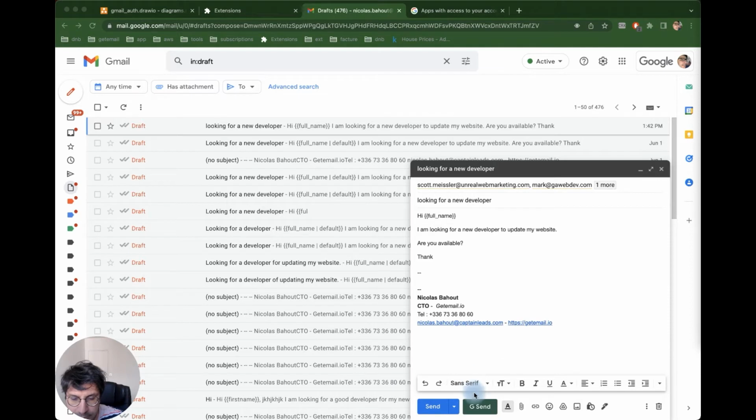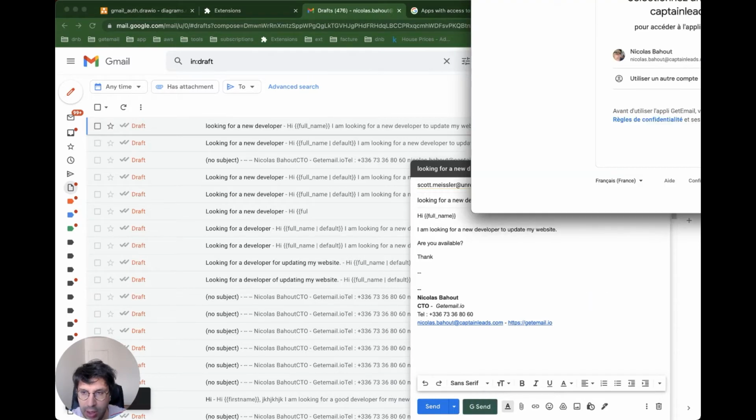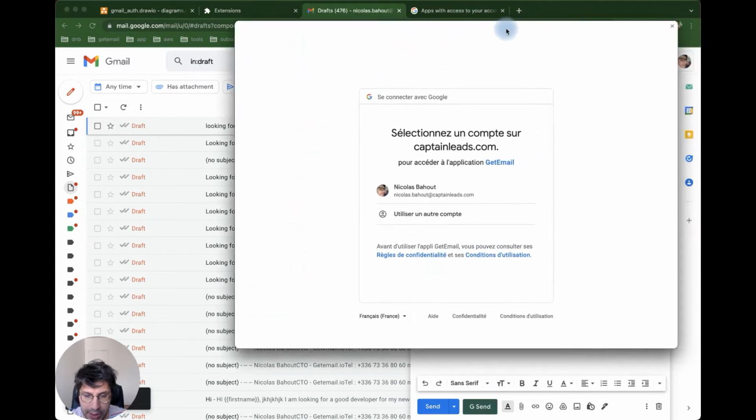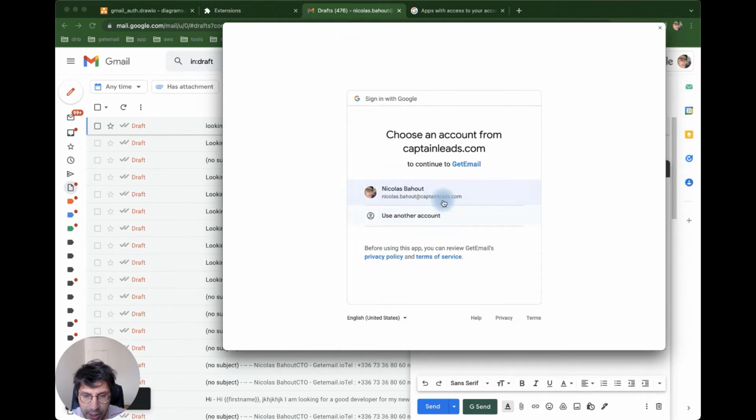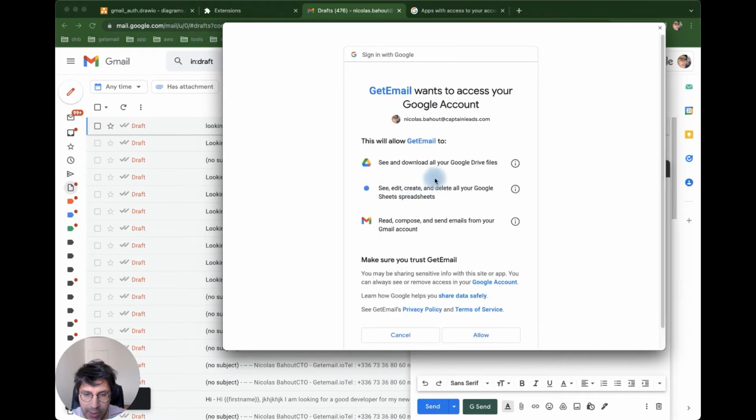A new button has been added in the Gmail interface. To send an email through the Gmail API with GetEmail, we need to click on this button. Let's click it. A new pop-up is displayed. I will use English. So I will use my account to connect to GetEmail.